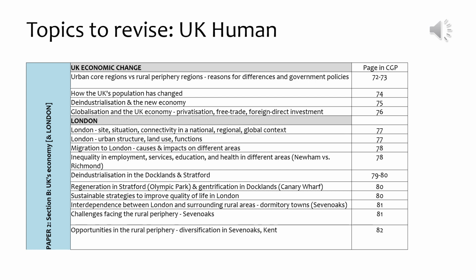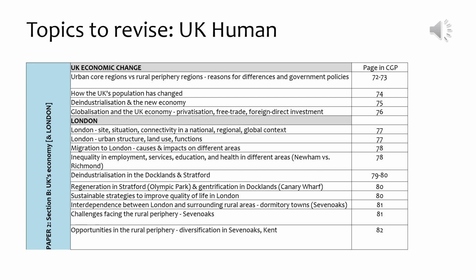You've also got some keywords on here: privatisation, which is the privatising of different key areas of the economy. Free trade, which is when we were part of the EU, for example, we were able to trade quite freely and people were able to migrate more freely as well. And foreign direct investment simply means that money is invested in the UK from companies in other countries.